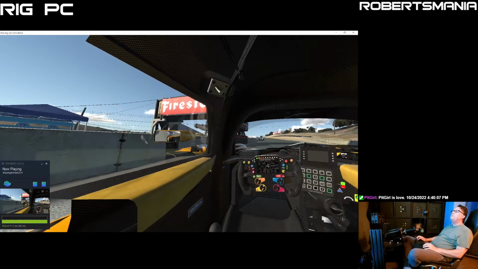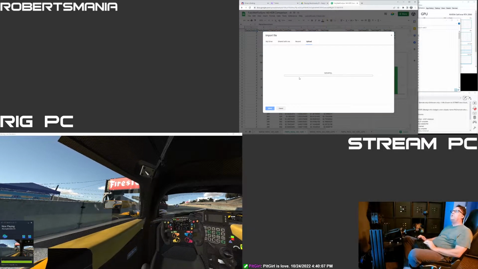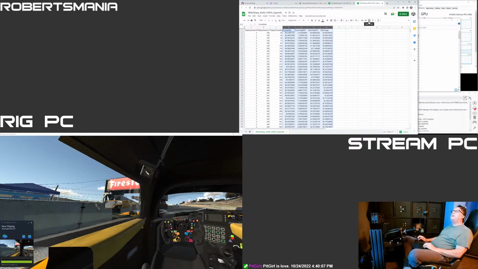So now, let me switch to a different OBS view that gives us both computers. So this file is what got spat out when we just ran that, as far as the CSV data. So I'm going to drag that into a Google Sheet. Import the data. Open it. And then we're going to grab these columns, the frame rate, the CPU utilization, the GPU utilization, and put that into a chart.